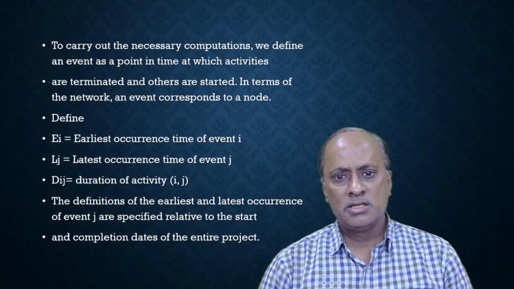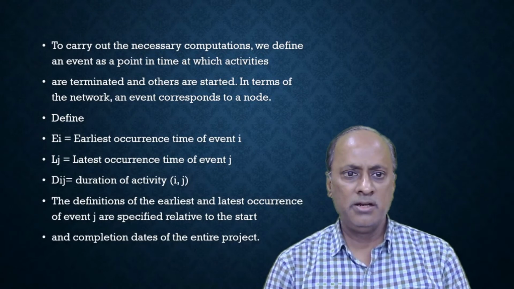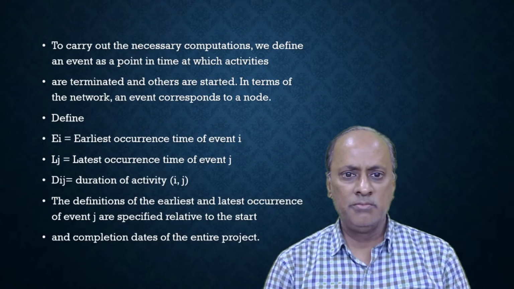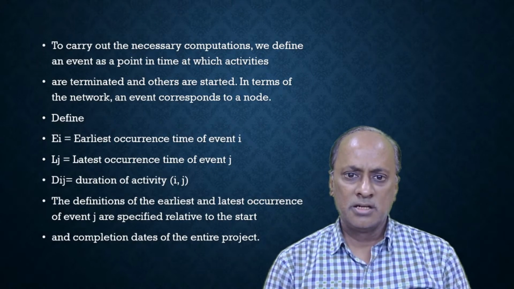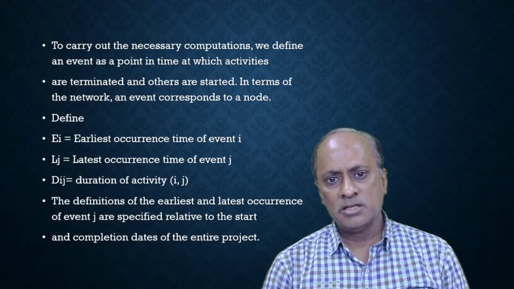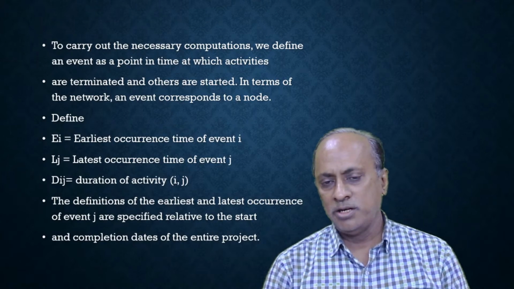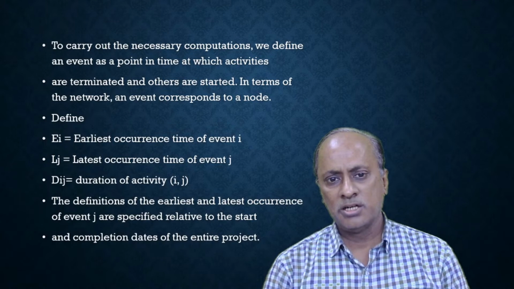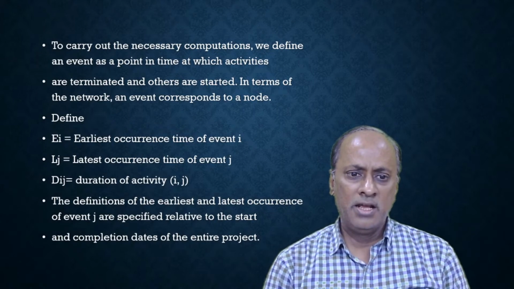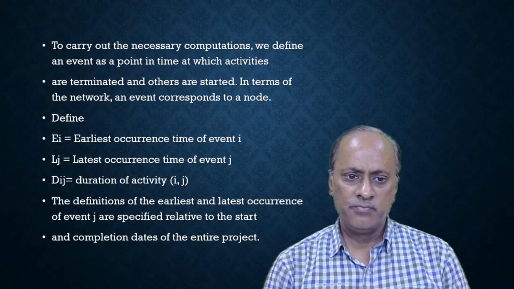To carry out the necessary computation, we define an event as a point in time at which activities are terminated and others are started. In terms of the network, an event corresponds to a node. So to carry out the necessary computation, we define an event as a point in time at which one activity ends and another activity starts. In general, events correspond to a node or a circle.